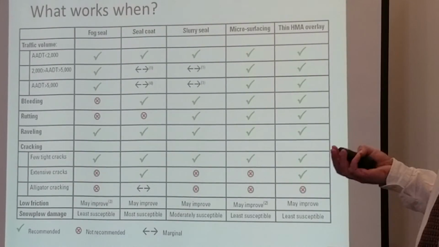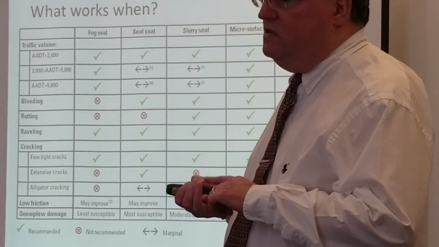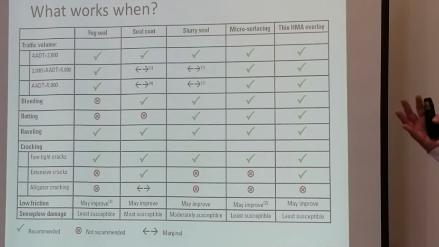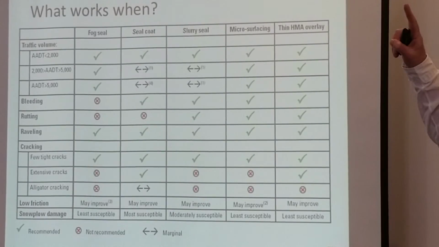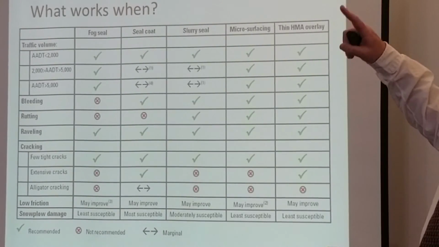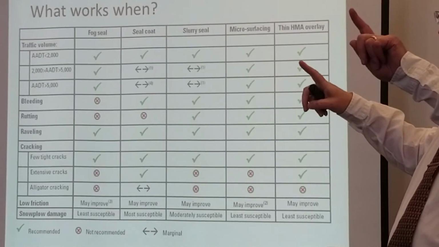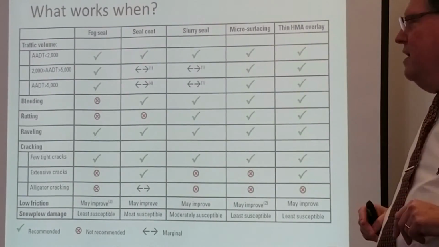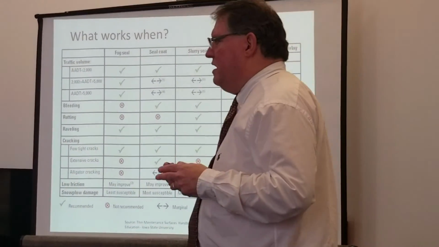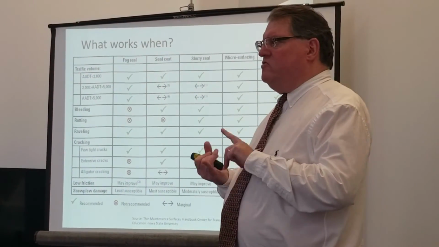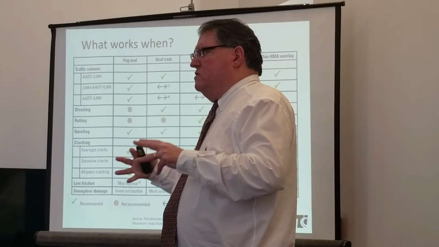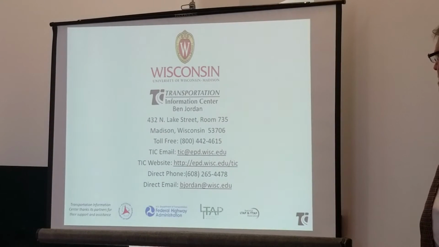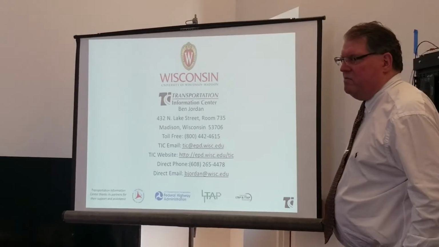We want to select the treatment based on the conditions we have, select the appropriate treatment that's going to work. Our tendency is we want to have a program where we have maybe crack sealing, one surface treatment, and overlay, and those are the things we do, right? It's simple, it's easier. But what we really need to be thinking about is, let's match up a treatment to what the conditions are on that pavement.